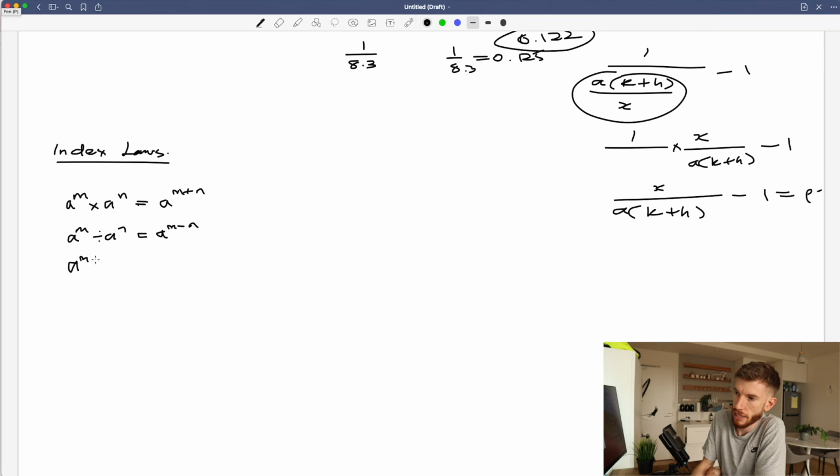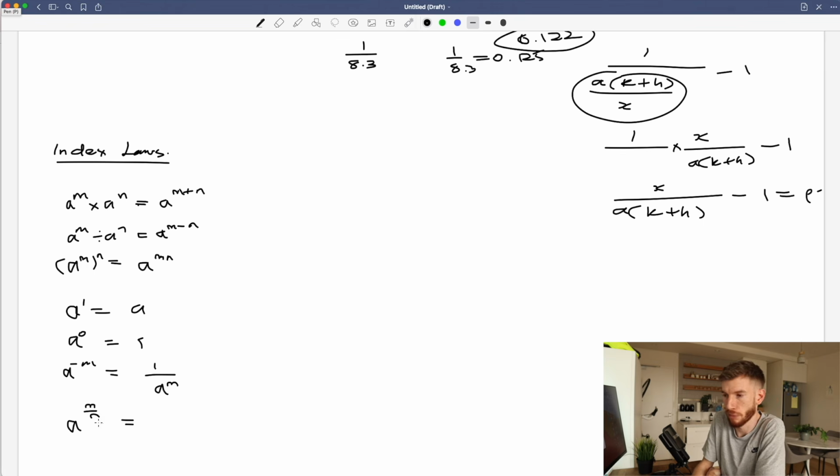If you're raising powers, doesn't happen too much in GAMSAT, to be honest. You multiply those two individual powers. Anything to the power of 1 is equal to itself. Anything to the power of 0 is equal to 1. And then negative powers means they're unhappy. They want to flip to the other side of the fraction. And if we have fractional powers, that refers to a root. So I always remember that the bottom number remains the bottom. So n stays down low, the nth root of a, and then you raise that answer to the power of m, like that. It is interchangeable.